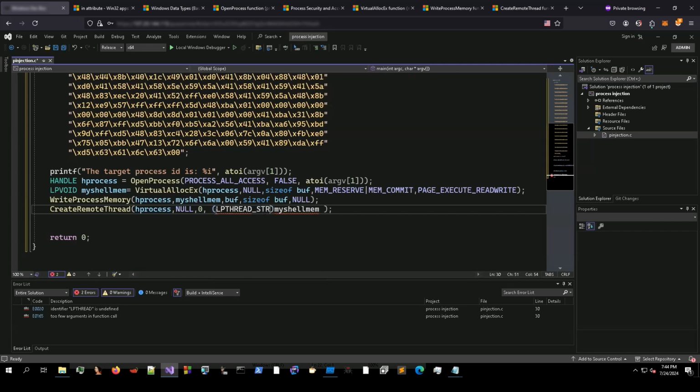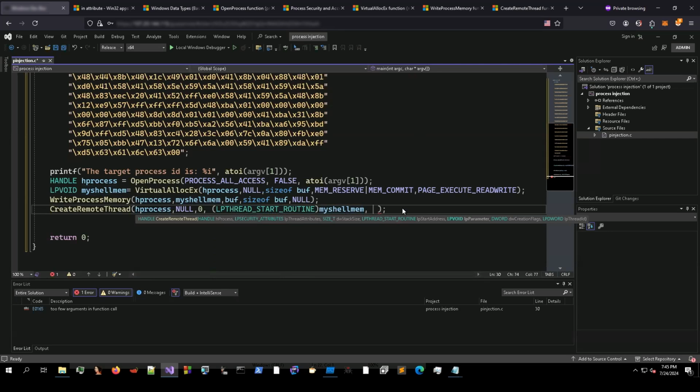Yes, it is matching LPTHREAD_START_ROUTINE.